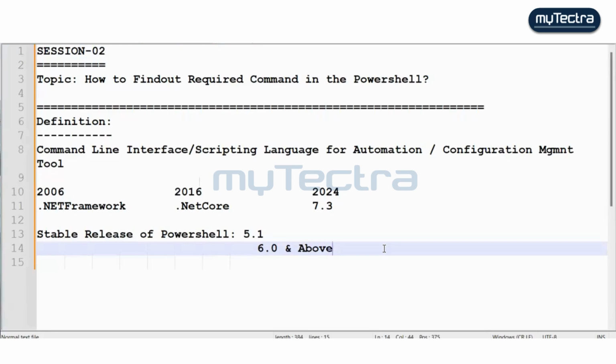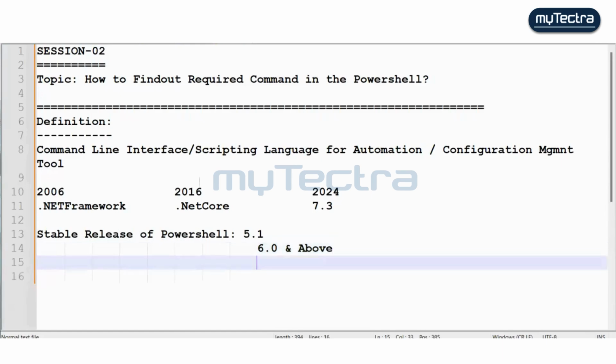In existing versions it also works, but while we are learning, in most cases 5.1 or 6 will be there, and the latest changes will also be there. The reason we are learning 7.3 is that these versions are going to be installed on Mac OS and Linux also, right? So we have to learn it as well. Okay, let's dive deep.